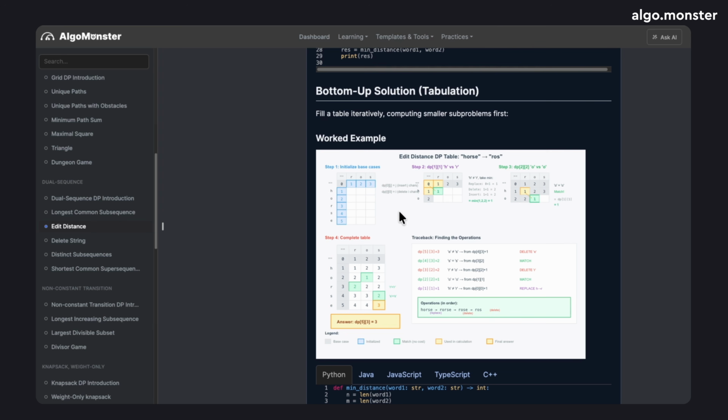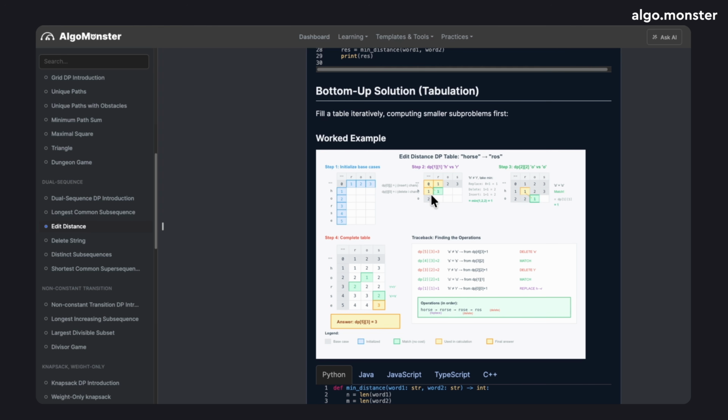Now how do we calculate the rest of the cells? Well, when considering two characters in two given strings, what are the possible scenarios? The first one, those characters match, and that means we don't need to apply any transformations to the first string. So we just take the number of operations we had for the previous substrings, which is dp[i-1][j-1], the diagonal cell. But if the characters don't match, we need to apply some transformation. So there will definitely be one new operation.